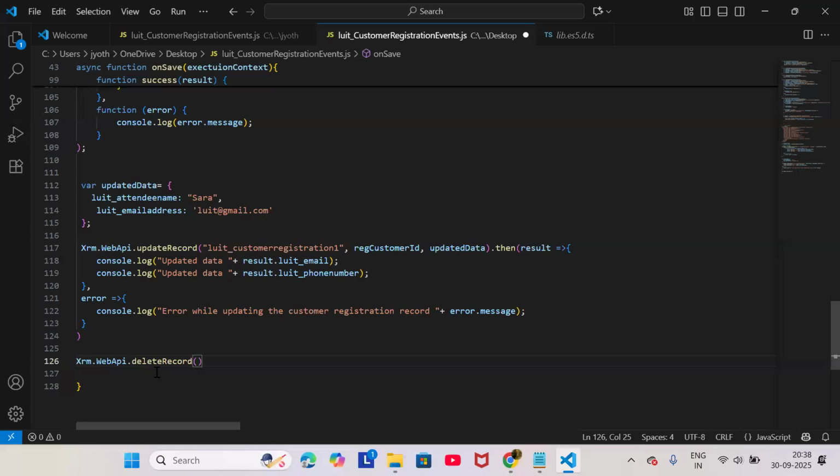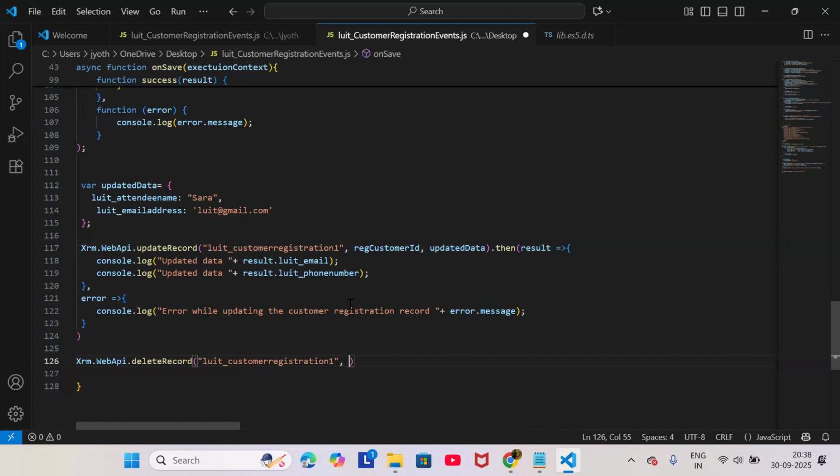Okay. So here it is Xrm.WebApi.deleteRecord, and as usual the entity name. And here you should provide which entity, which record you want to delete. So here you have to provide the ID of the record that you want to delete.